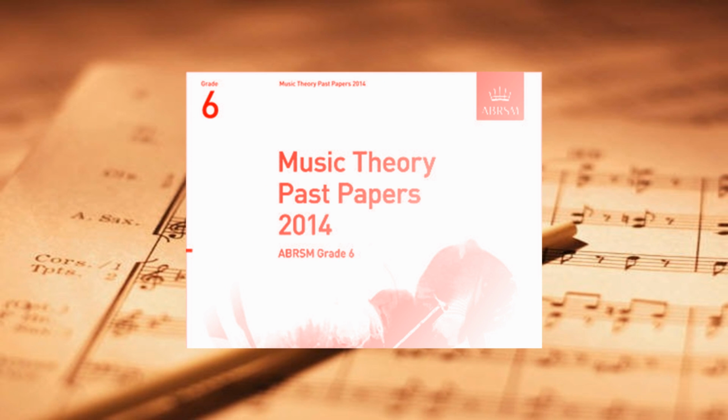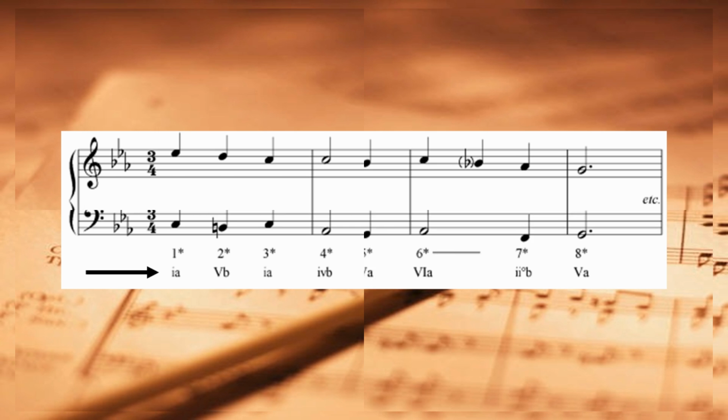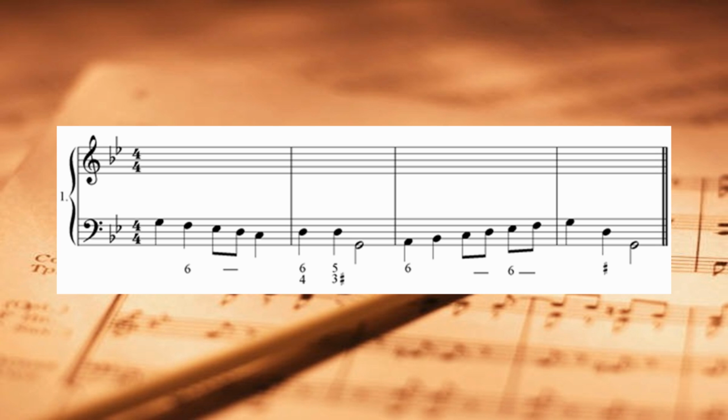Here's what you can expect to find in the exam paper. The first question is always about harmonising a melody. You can choose between writing out the chords or their Roman numeral equivalents, or you can choose to write a bass line with a figured bass showing your choice of chords. You can't just choose random chords or ones which you just think sound nice though. You have to respect the style of the period, which is early classical, and you need to know and apply the rules of harmony. The second question is compulsory and is about figured bass.